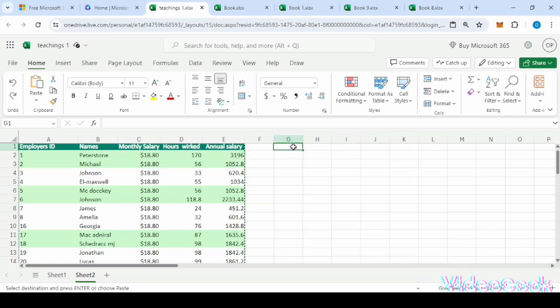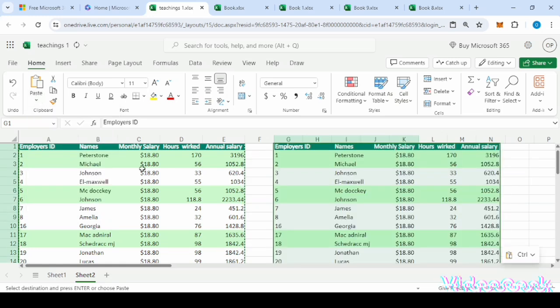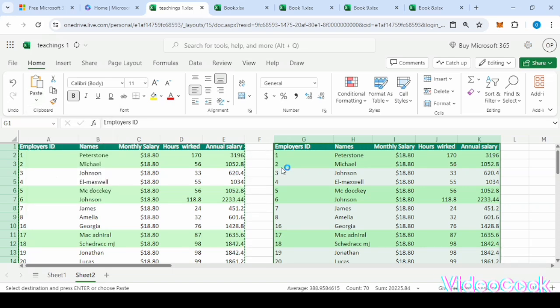Then still on cell G1, I'm going to my drop down. Now I'll come over to this link to source as the last part of this video. So I'll click on keep source column width. So if I want to paste and keep source column width, you will see that it carried along everything here, including the width and the column. Everything is in order, so I don't have to start doing extra work. So I kind of prefer this kind of paste method where I will just click here and then everything will just appear the way it was in the other table, although all this depends on the kind of output you really want to get. So I'm going to undo this.